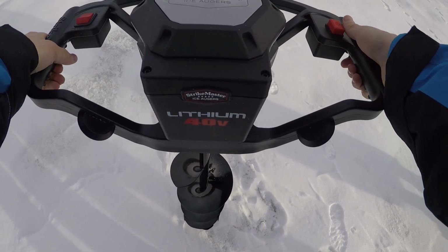Not nearly as much fresh powder. Well, actually, there's no fresh powder, so walking out here is a lot easier this time. And yeah, we're going to hopefully limit out some kokanee, and then we'll maybe target some big tiger trout. Got two of my coworkers over here, but we're going to start popping some holes, check our depths, and get to fishing. Let's fire up the old electric auger here.